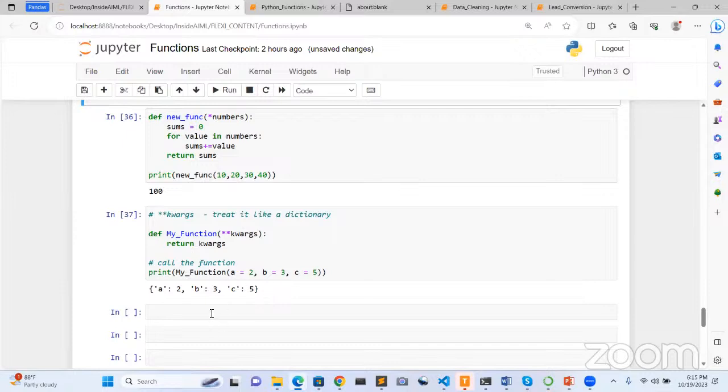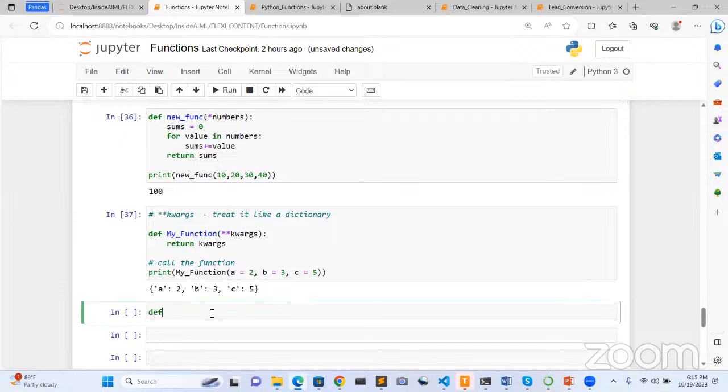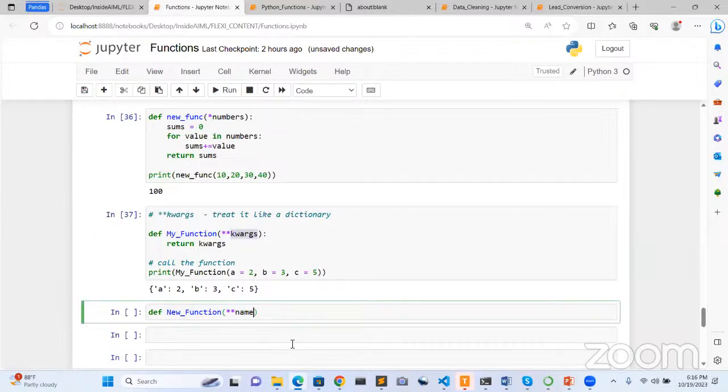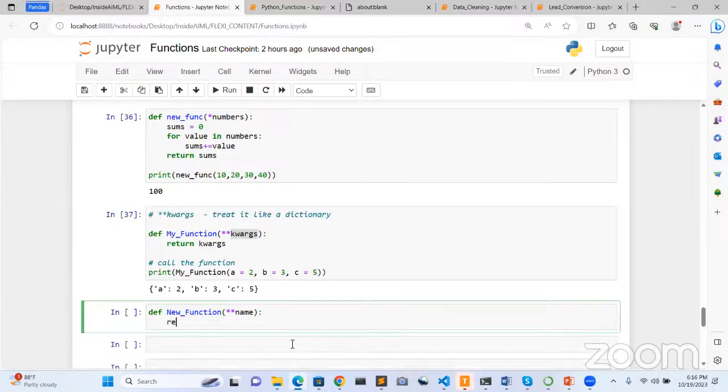So I can do any kind of manipulation over here. For example, in the dictionary we have dot items to print the key and value pair. Let's see how. I'm writing a new function. It is not mandatory to name it keyword argument; you can write your own name, for example name.